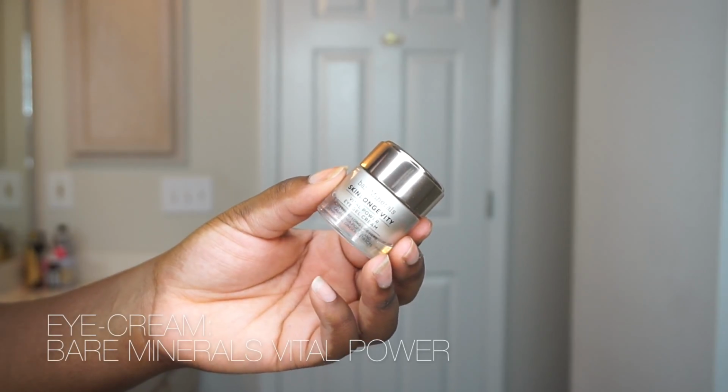Now moving on to eye cream, I am using my Bare Minerals Vital Power Eye Cream, and I just go ahead and tap a little bit of this underneath the eyes. I really do like this stuff because it's very moisturizing. And when it comes to eye creams, you guys, it's very important because you don't want to have wrinkles. It's not going to stop wrinkles, but at the same time, it's going to prolong it a little bit longer. And of course, I'm adding chapstick because I don't want chappy lips.